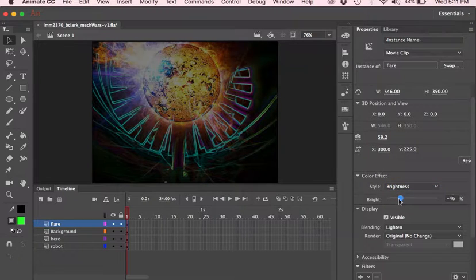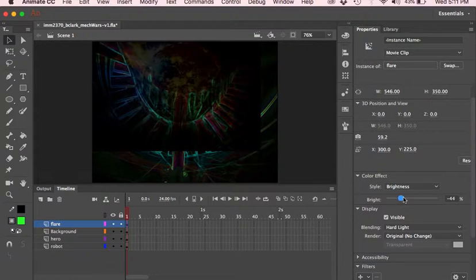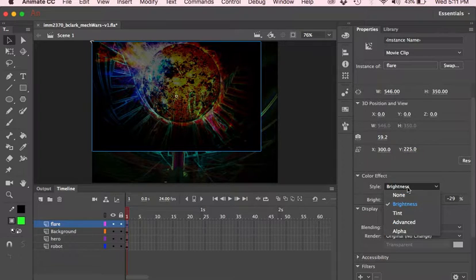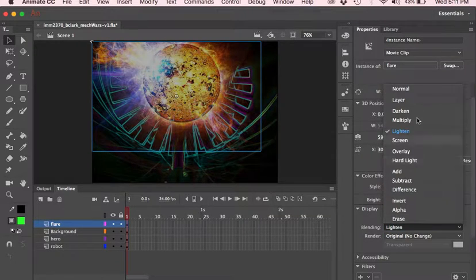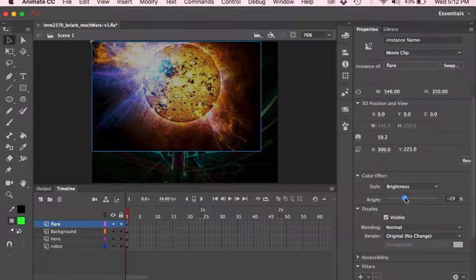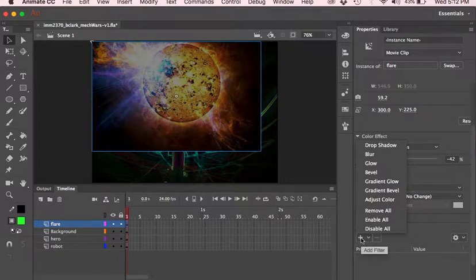I'm going to do the brightness, like I said, and make it a little bit darker. Whoops, I can tell I accidentally selected this one down here. What is it, normal? Okay. And we've got filters. I don't think there's really anything we can do. You can adjust color on here also.